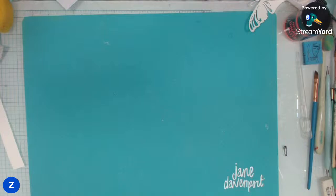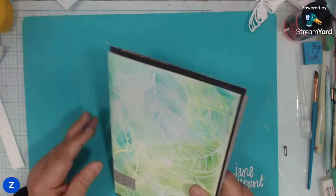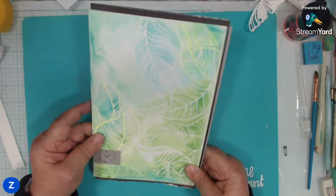And then, so my goal for this is to just keep it in the car. And then, like, when I'm out waiting, you know, I want to sketch, put a bird on it. Like Eileen says, put a bird on everything. So I want to put a bird on the front cover. And then when I'm out sketching, I can sketch on there.